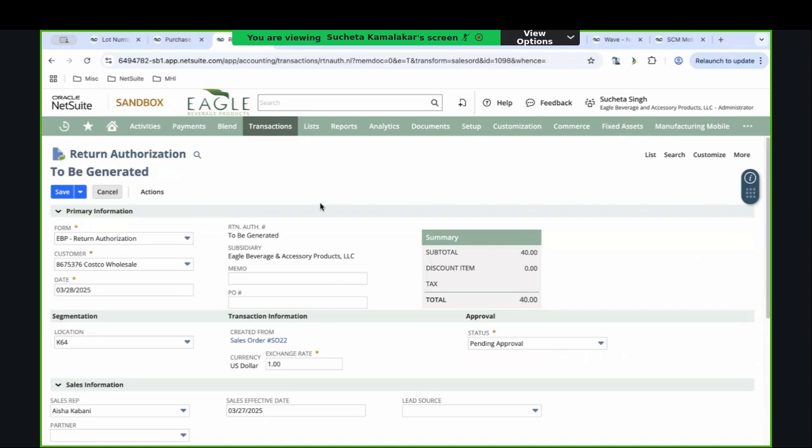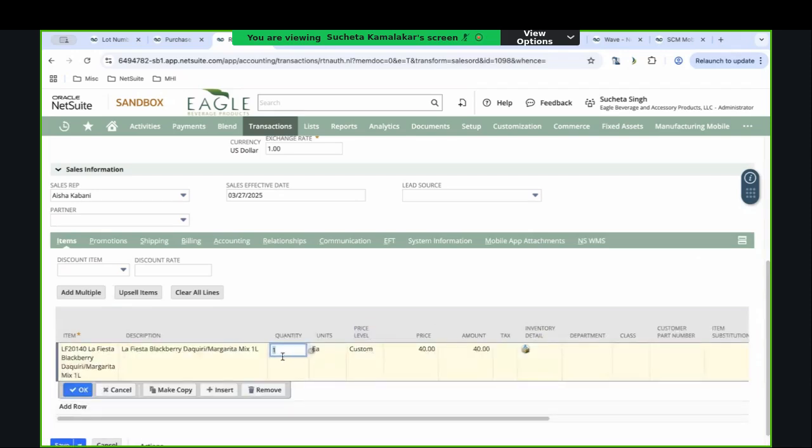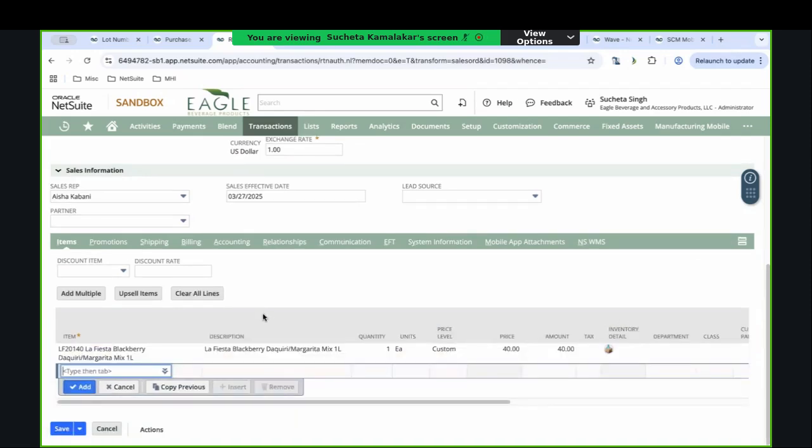What if we only want to return half of one of the line items, like we shipped 20 items? We can edit that. Yep, this is editable. Yeah, you can change quantity as well. In my case, it's just one, but yep, you're able to edit that. All right, thank you. Yep, no problem.